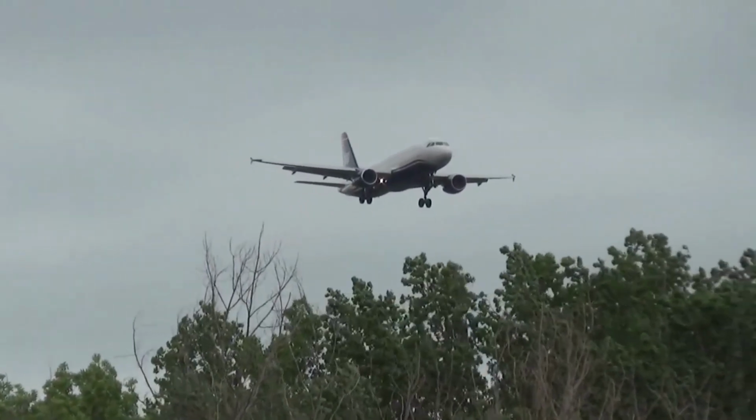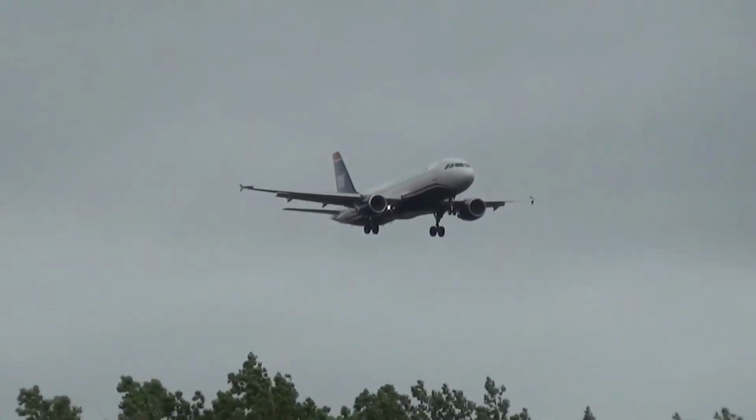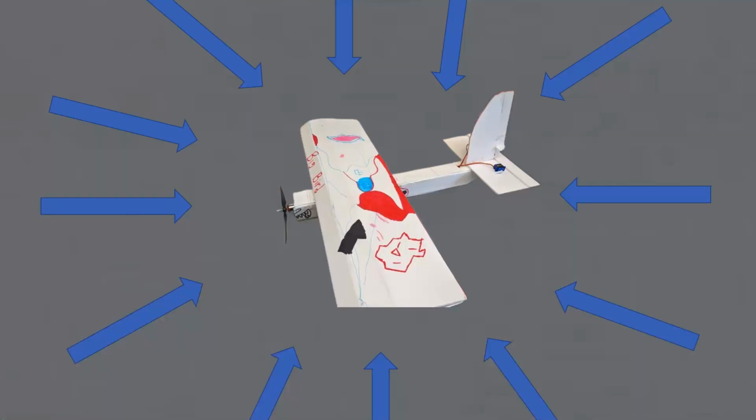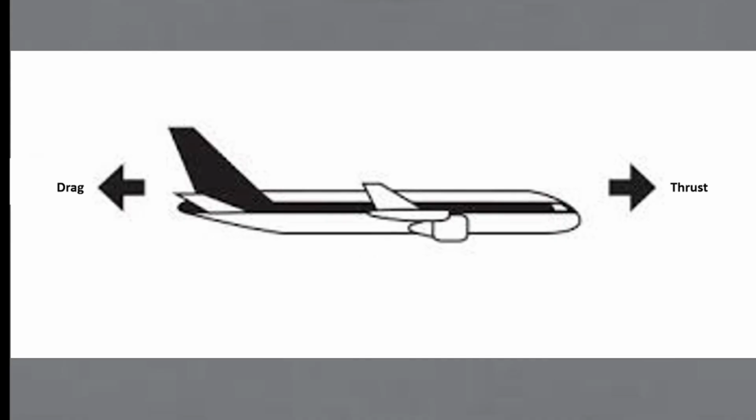Land mapping with drones and RC planes can be fuel efficient and more efficient in general. For example, you wouldn't have to walk around for hours. Today we will be talking about how we made our plane and some of the science behind it, like thrust, drag, lift, and weight. We will also be talking about what we can do differently next time and how the plane failed.